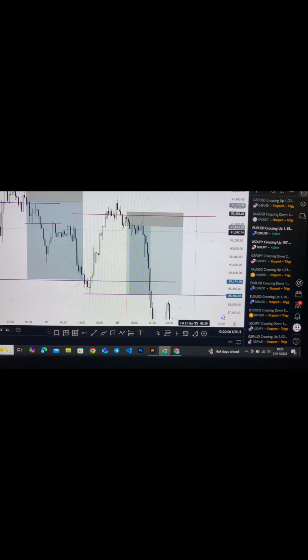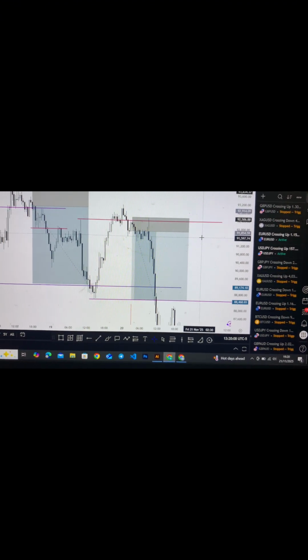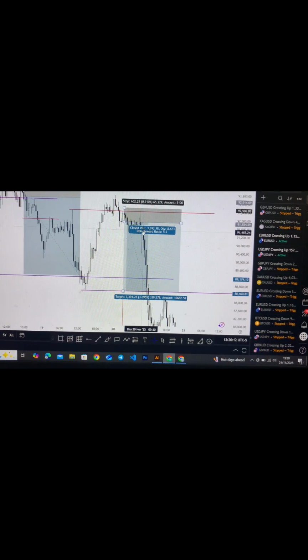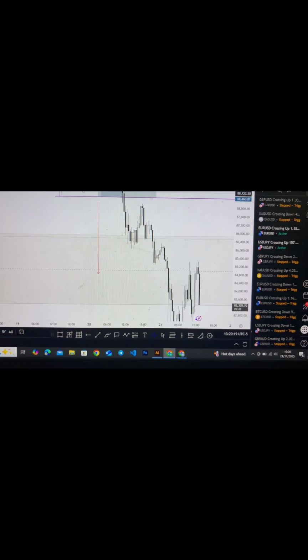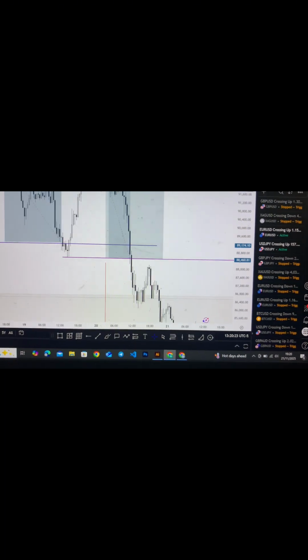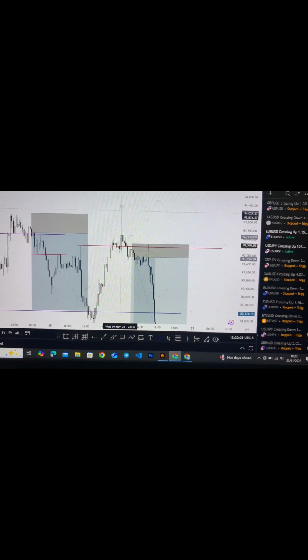I'll send proof of that in case anyone wants proof and thinks I'm lying about that dump. But yeah, I literally sold from around here all the way down here. I felt like holding because Sai said it was going to sell 4K, but I just felt like price was going to want to retrace at some point. But yeah, this is basically it. You should understand it from this.